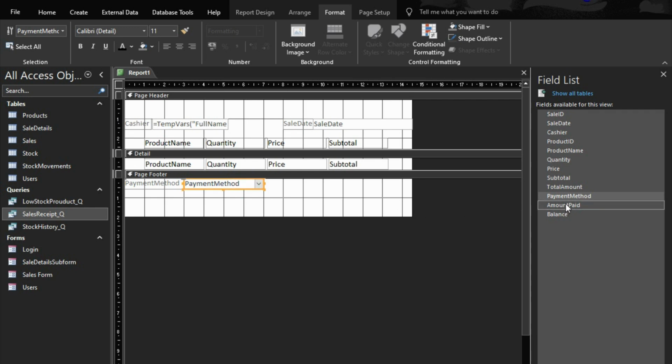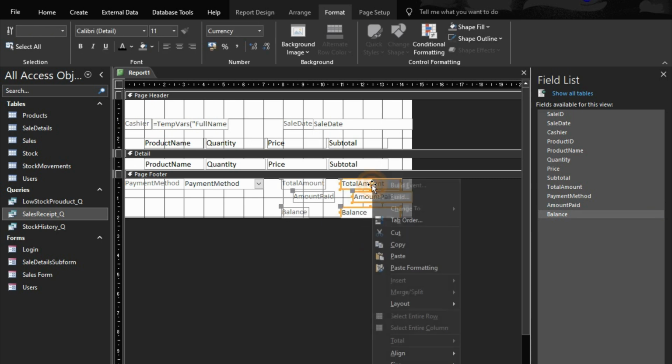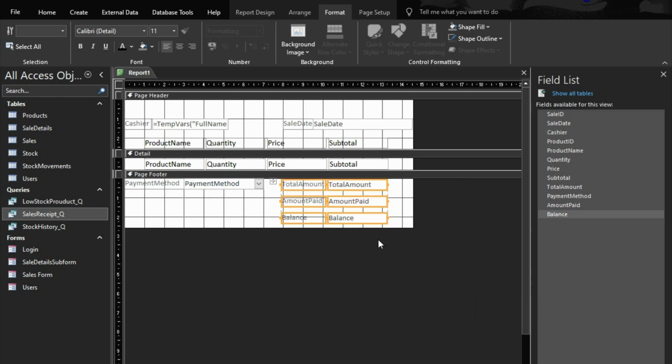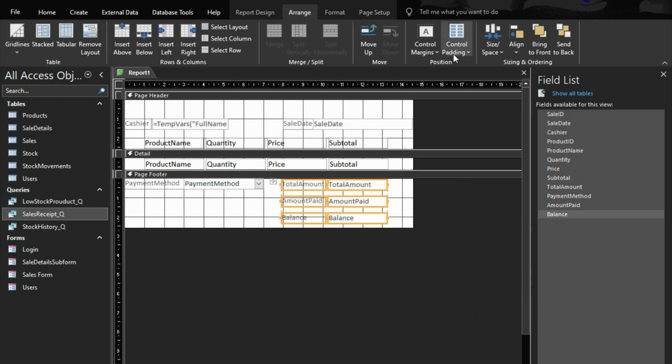Then total amount will be here, amount paid will be here, and balance will be here. Good. Let me make it stacked so that it will be uniform. Stacked. Come to Arrange, narrow.